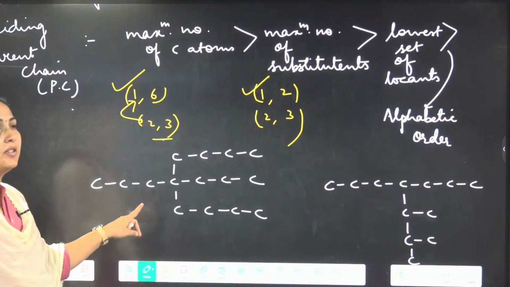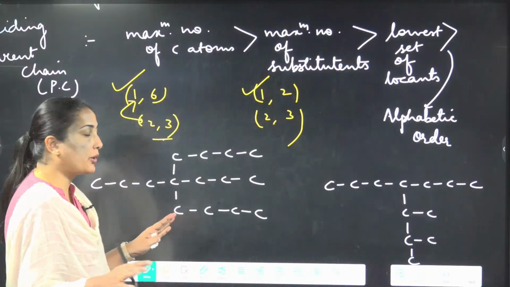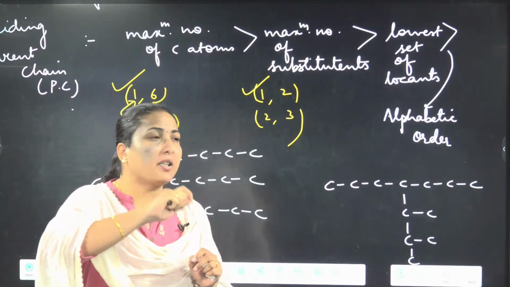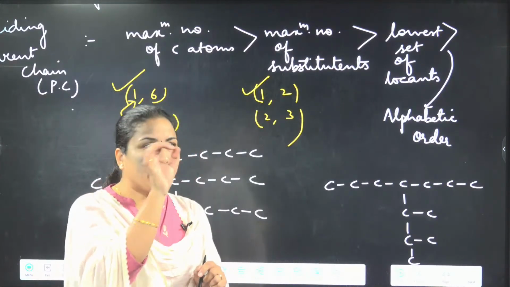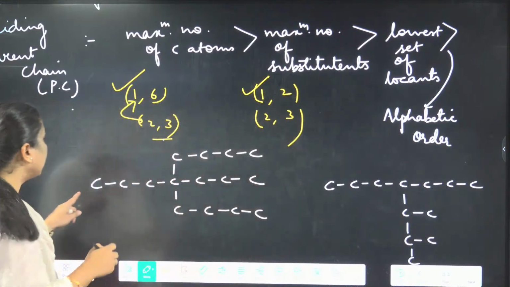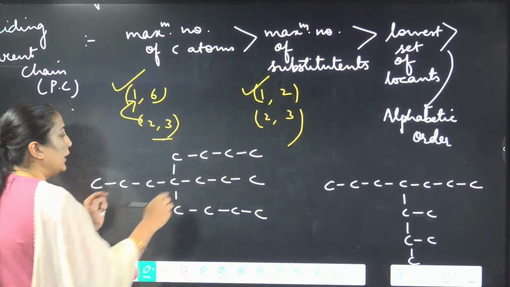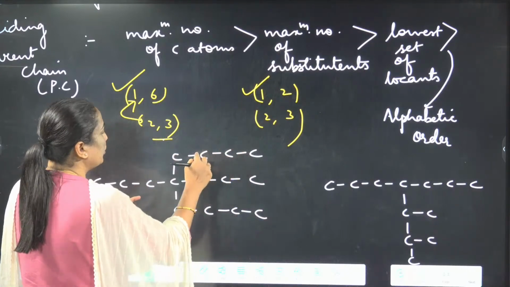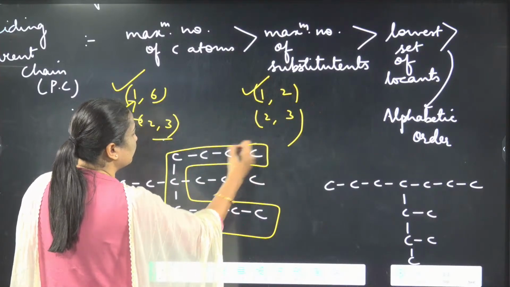Did you identify the parent chain in this case? See, you need to check very patiently, okay? Normally students have the habit of using the pen itself. It's better when you are doing the questions to have a pencil in your hand, so that you can erase it at least. Otherwise, with a pen, you have to write down the entire molecule again. In this case, if you check like this, 1, 2, 3, 4, 5, 6, 7 only. You check like this, 1, 2, 3, 4, 5, 6, 7, 8, 9. 1, 2, 3, 4, 5, 6, 7, 8. So basically, this is the longest possible carbon chain.